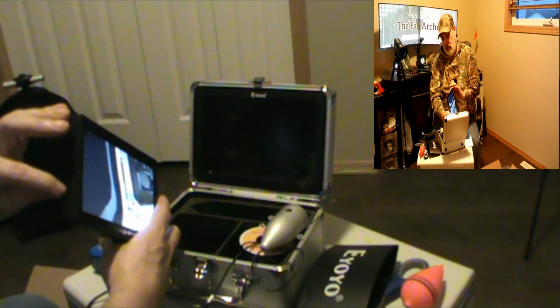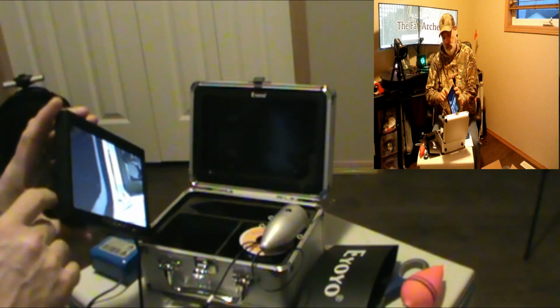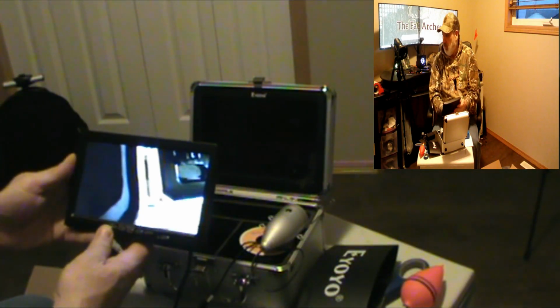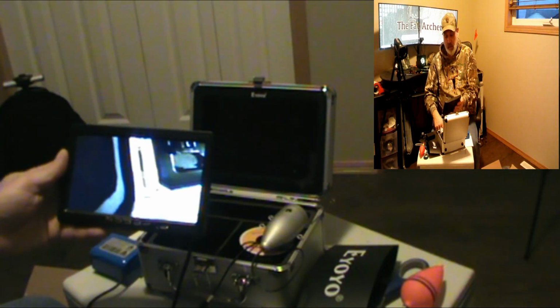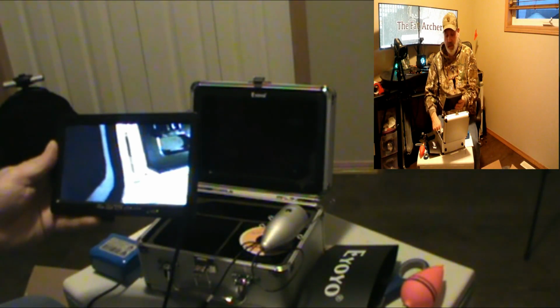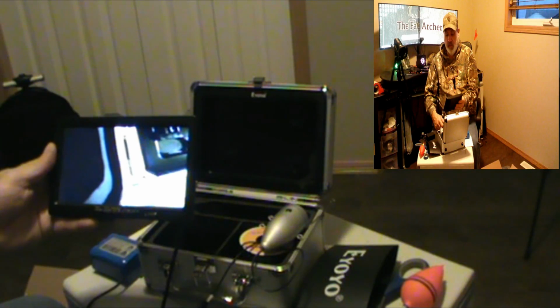The SD card right here. It's the micro SD inside of an adapter on the side here. This one is 8 gigabytes. I have some that are 16. I think it'll take up to a 32, if I remember correctly when I did the research. It'll take up to 32 gigs. That's my average card size that I use here, 16 for the SD, the micros. I use a lot of them in my trail cams and stuff like that, and they work pretty good. So I can just change them in and out.